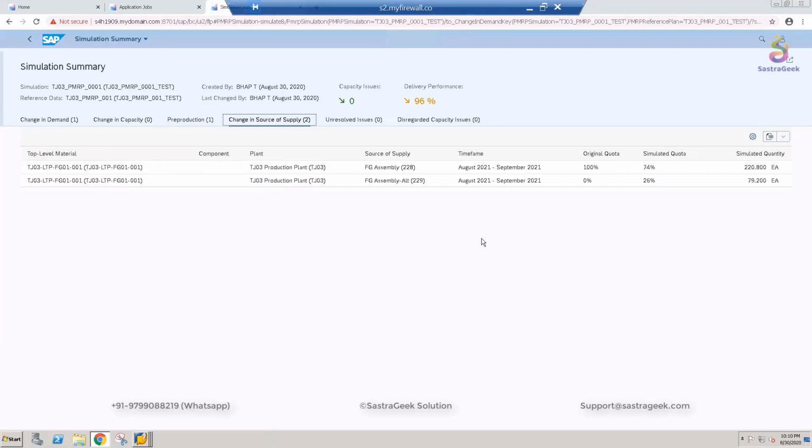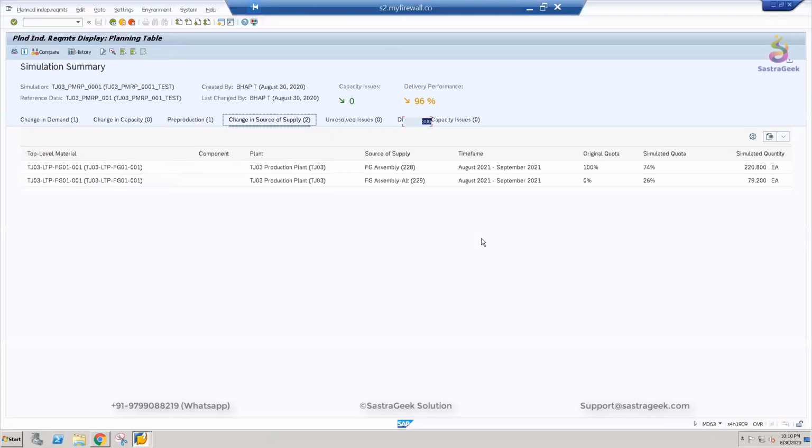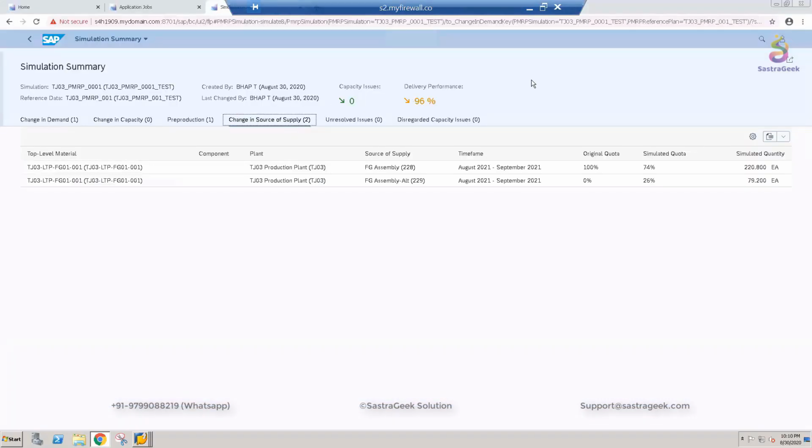Maybe in a coming release, that will get added, where you no longer need to do it manually. The system will automatically come here, read what the plan is, and based on that, the system will bifurcate the quantity and the plan order to production order will happen. But that part is not yet developed, okay. And it's not sure whether it will come or not, but this is what PMRP is.